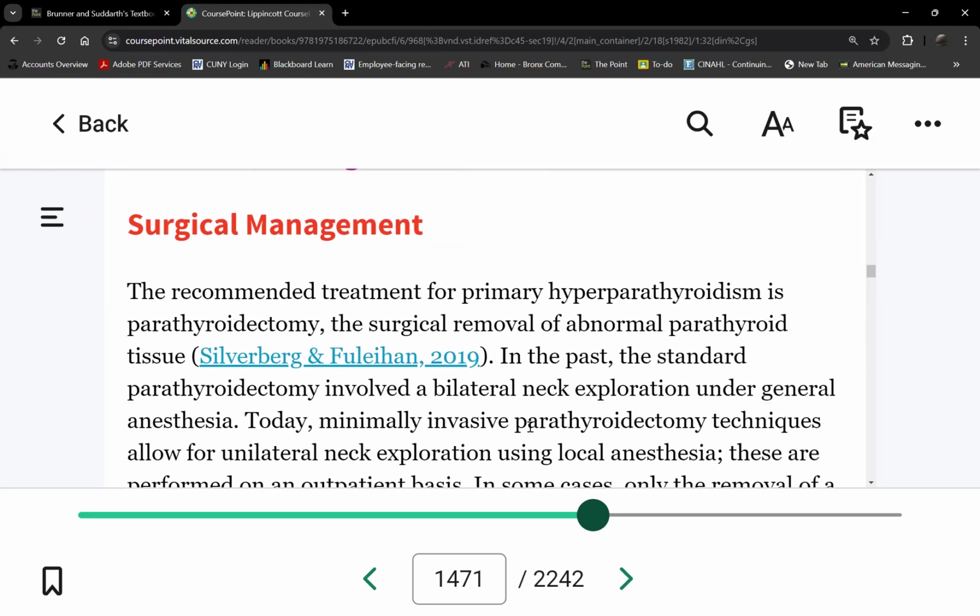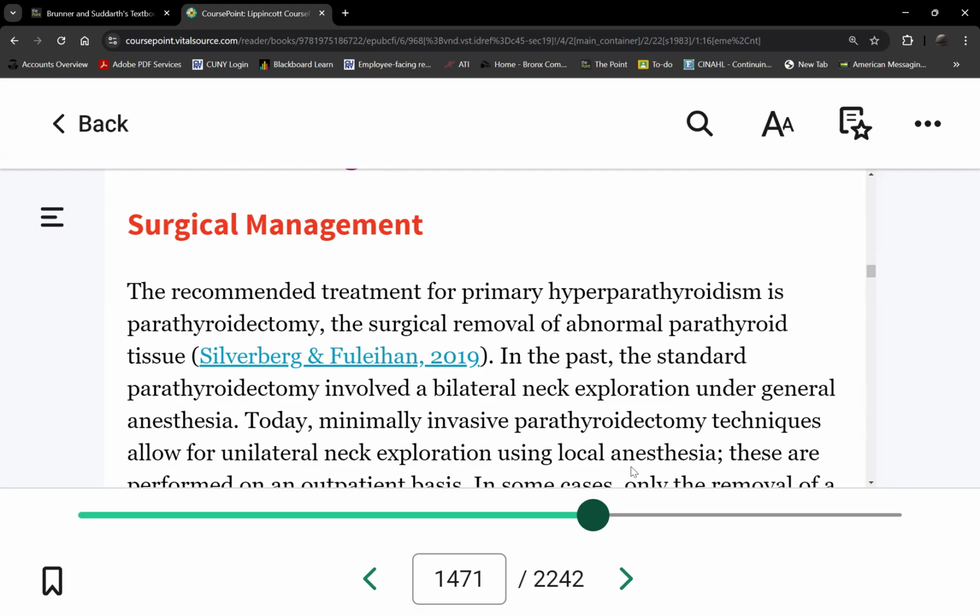Management, because what's again the majority of the cause of hyperparathyroidism? A tumor growing on one or more parathyroid glands. So therefore, what's the treatment? Surgical removal of the tumor. And can we just remove the tumor and preserve the parathyroid gland, considering its size? Impossible, right? Because the tumor is so big, how are you gonna pry it out of the parathyroid gland? It's attached to one or more parathyroid glands.